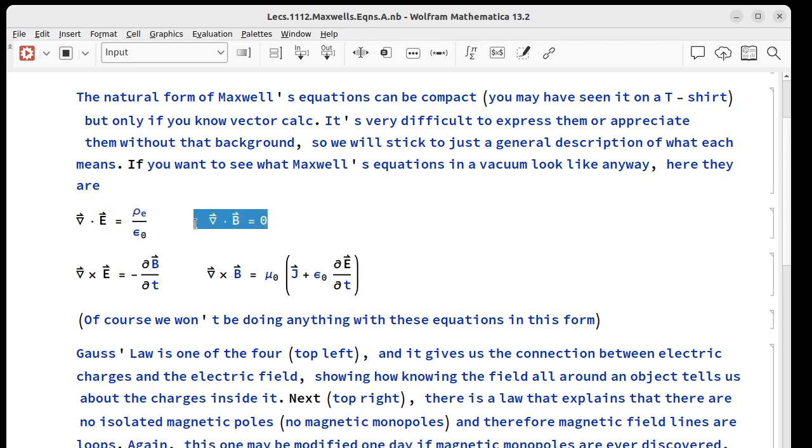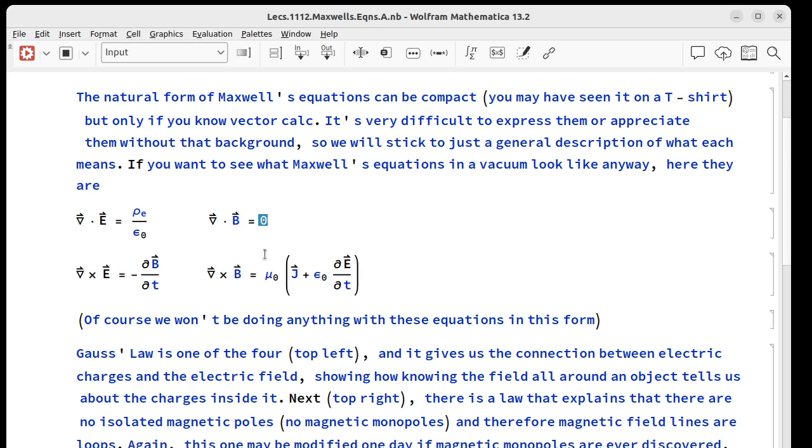This equation tells us there's no such thing as magnetic monopoles. So you won't ever find a north pole by itself or a south pole by itself. You always find them together. Remember, maybe someday this will be shown to be false, and there will be isolated magnetic charges somewhere. And we know what will have to change. We know how to write the new law if it turns out there are any magnetic charges anywhere.